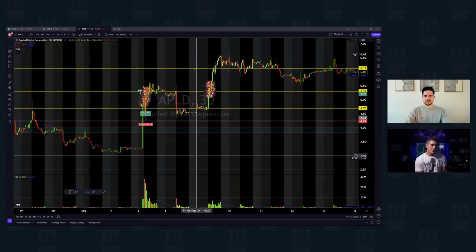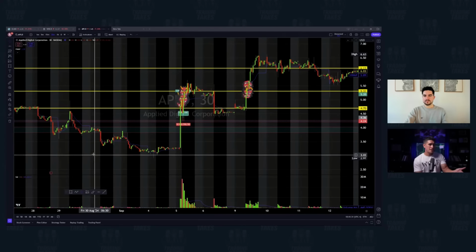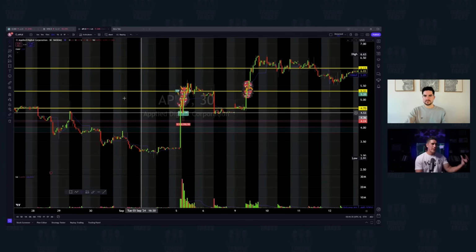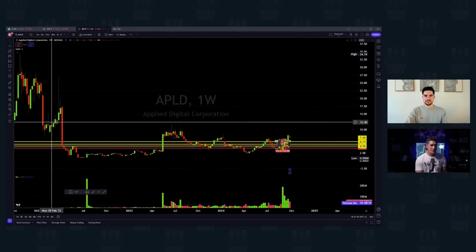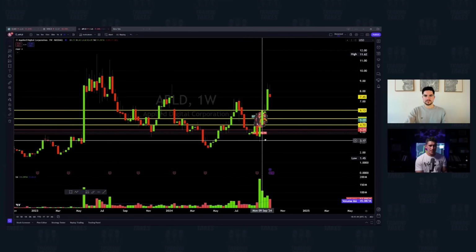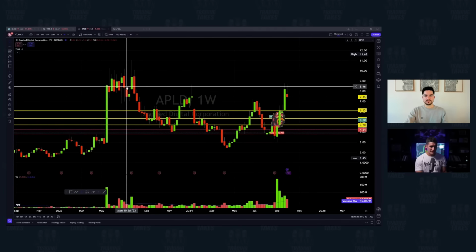Well, there are more, and there are more ways to factor in. For example, this could also have been a reverse split pump, and then it does this, right? So what's the biggest picture? I use the daily for that. Okay. What's the biggest picture on the setup? I usually use the daily for that. Even if you go back on the daily, this is the weekly, you'll see it's running up in here, it's going to run into something, right? Something, you better go see what that something is.